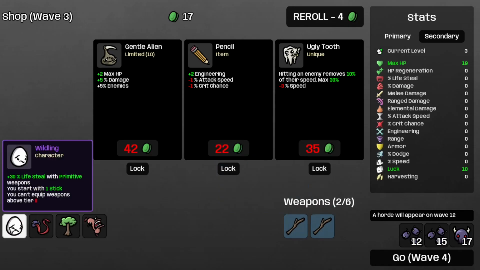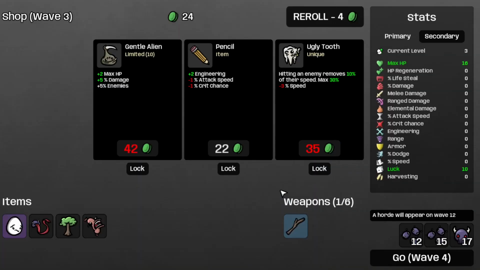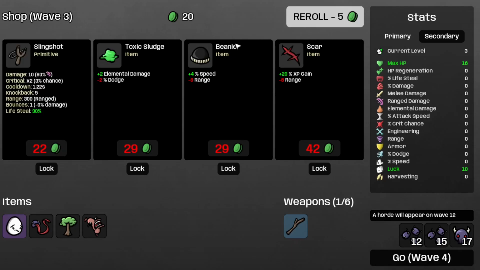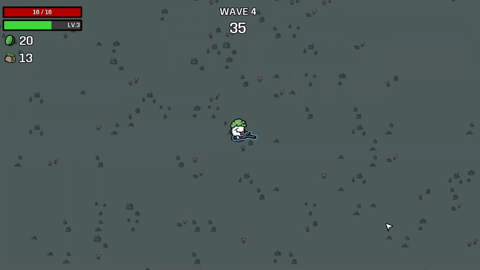Oh, I'm not allowed to have any weapons above tier 2. I forgot that little detail. I'm stuck with stitch 2s. So I just wasted the money. Oh well. It is what it is. Let's save the beanie. Welcome to 24.